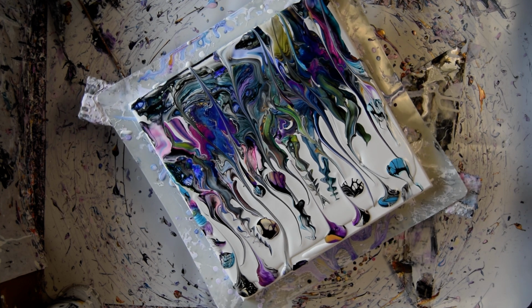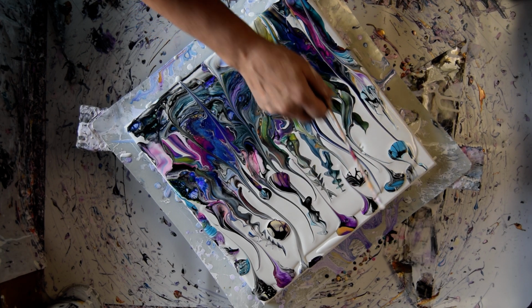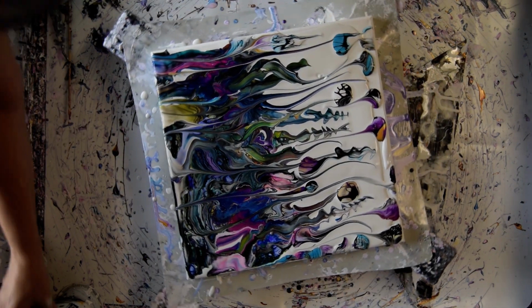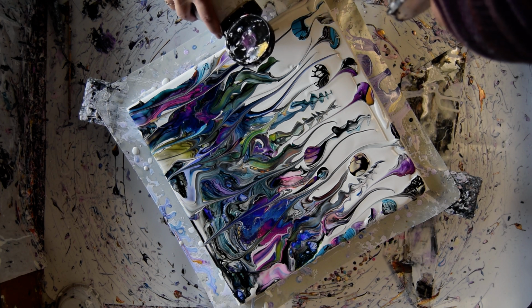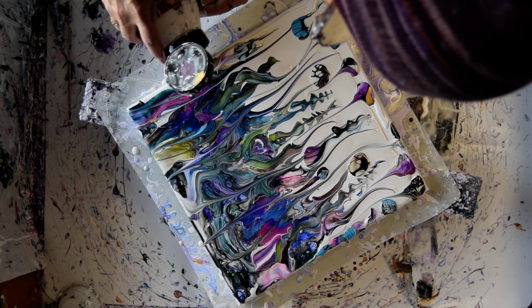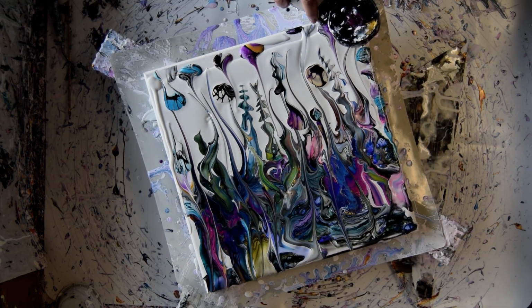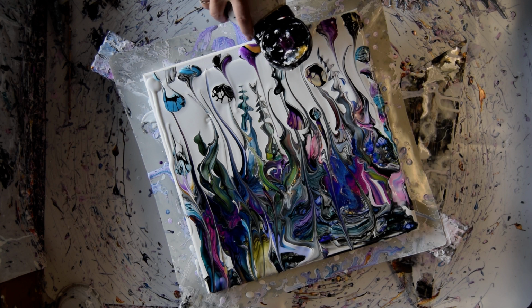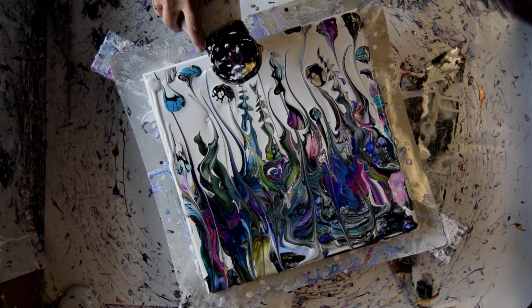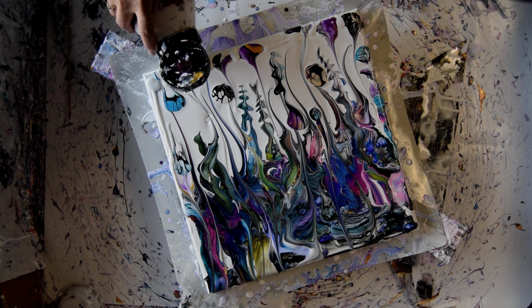I hope I took a good picture of it. You know what? I've got a skewer here and a gap right there I want to fill in. I kind of want to fill in something else too. I have a little gap right down my edge. That's why I prefer the empty and reused paint can from Amsterdam. Excuse me, I'm totally focused right now. I should have probably tipped.